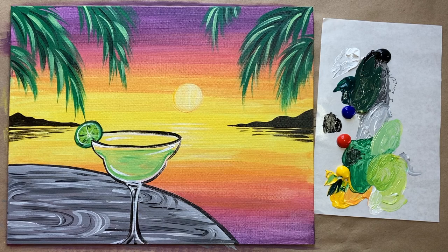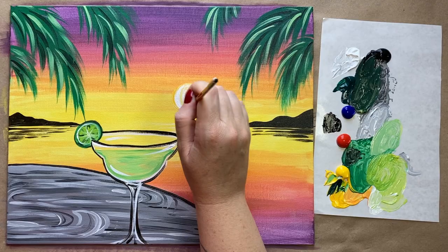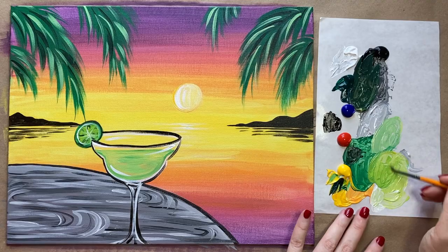I think I'm gonna grab some white and just take a few brush strokes into my sun as well, just to kind of pull everything together. Okay, I'm gonna go in there and just clean up that lime just a little bit more with some more of this bright limey color.